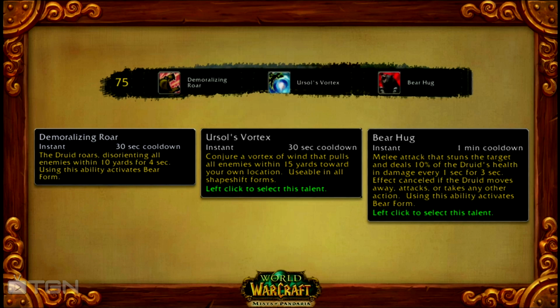And it also CCs people. It looks like 3-second control. Stun, basically. So it's not a whole lot of time. It's 3 seconds that you have to be concerned about not moving. And it's also a hard disable that deals a lot of damage. So this would be very, very valuable in arenas.